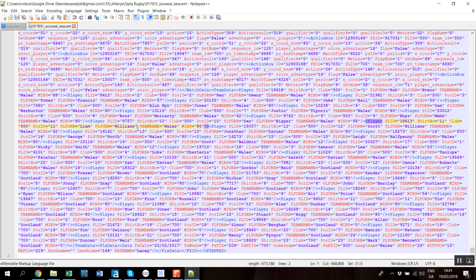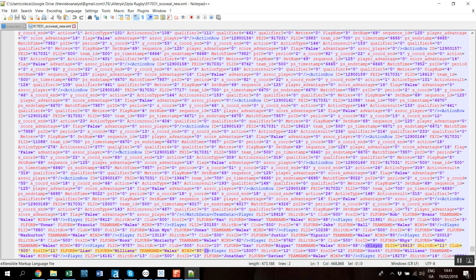Okay, if we try to open this in Excel, it doesn't really work and it breaks. And of course there are other tools like R and Python where you can write scripts to do this. The thing I like about Alteryx is it's more drag and drop, so you don't need to know code to be able to decipher this and to output into something that's useful. And that's ultimately what we want to get to. We want to get to maybe a flat file that we can put into something like Tableau, where we can then visualize the data in a more meaningful way.